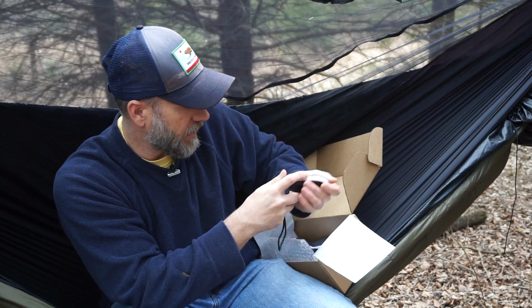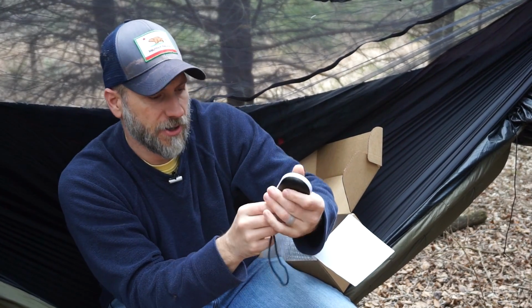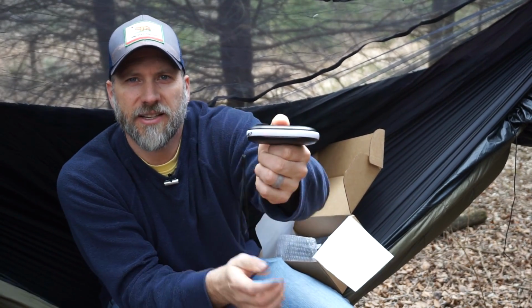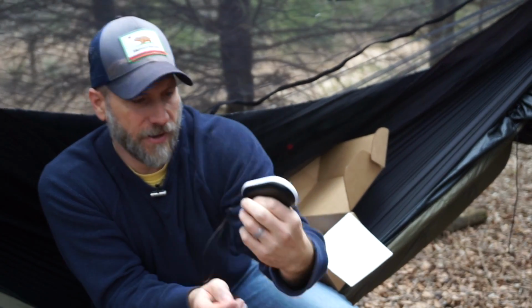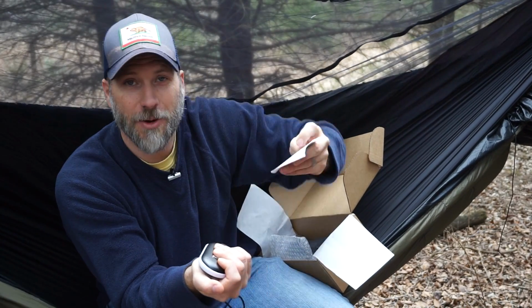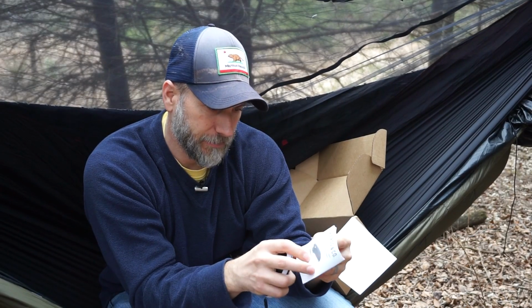Okay, so you press it, it turns blue. You press it again for 3 seconds and it turns red. And red means that it's heating up. You can see the little lights right there on the end. So let's see whether or not it actually heats up, whether it does anything.